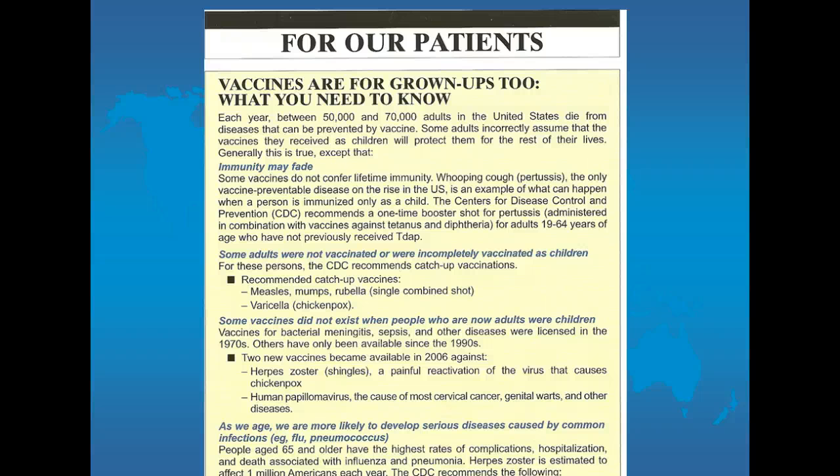Okay, now vaccines are for grown-ups too, and some of the things you really need to know is immunity can fade in the adults and they won't realize it, and that's why we had the problem with pertussis, and we've had outbreaks in pertussis with high school and college age kids, and they're the ones either taking care of the kids, meaning babysitting them, or even having the babies. So we wanted to make sure that they got re-immunized for pertussis, so that's why they mandated that all pregnant women get a Tdap, their spouses get one, and then the next time everybody gets a tetanus shot, they should get the Tdap so that it has the pertussis in there to protect them.